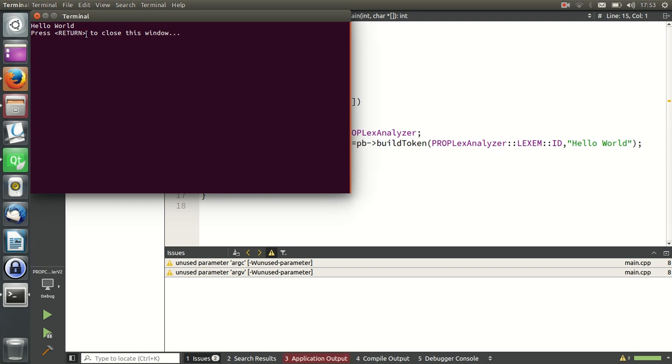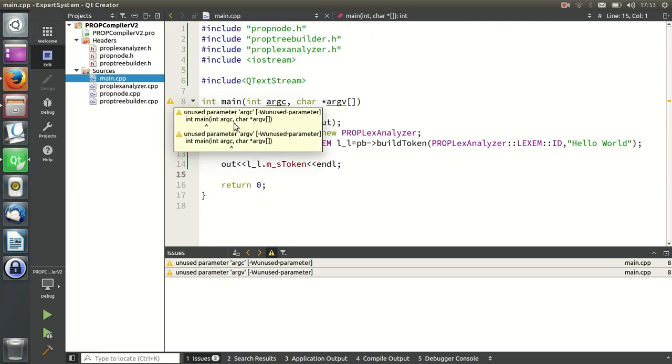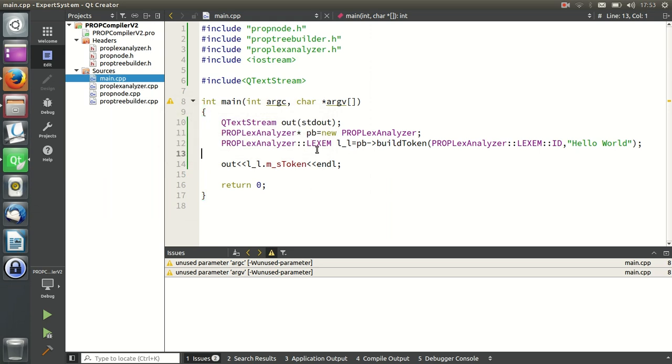In the application output, you can see that it holds the token and it was actually built well. Also you can see that the lexem is a public struct inside of the prop lex analyzer, and that it holds the specific values that we set.